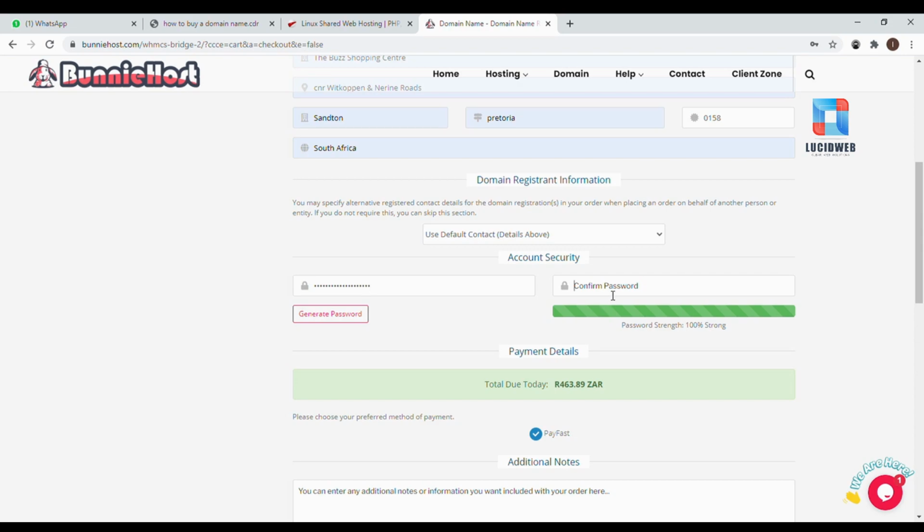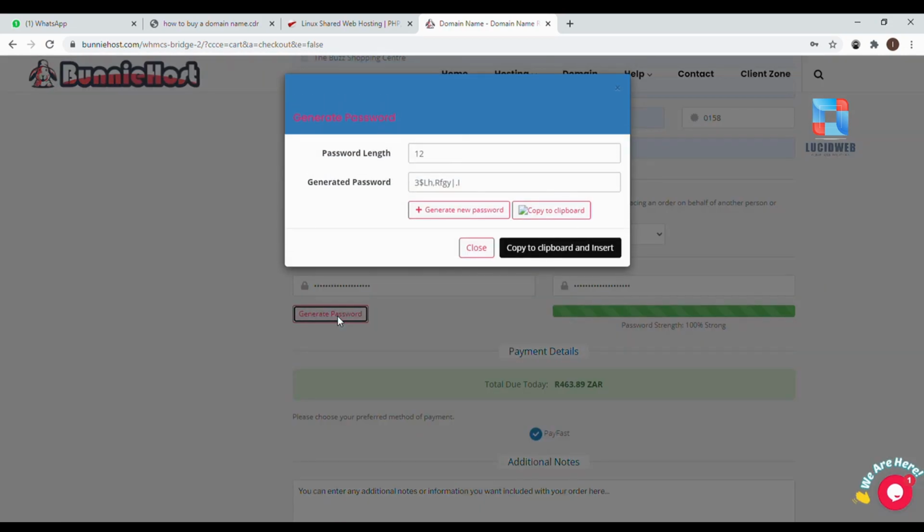I'm going to repeat the same password here. Just make sure that your password is the same, guys, and that you do not forget it. So the password is fine. Or if you are struggling to come up with a password that is really nice, you can always generate a password. So these guys have generated a password for me.